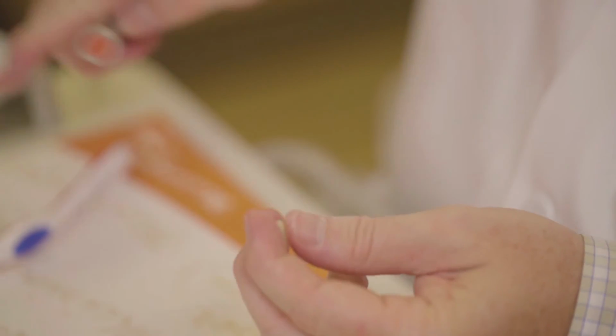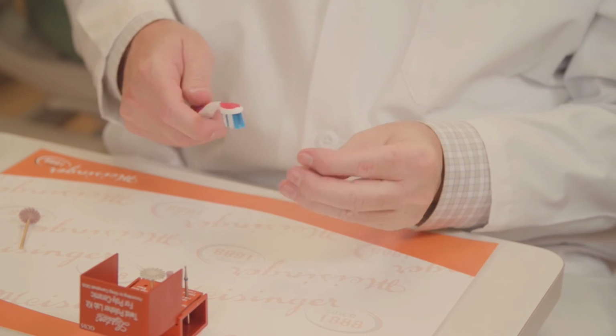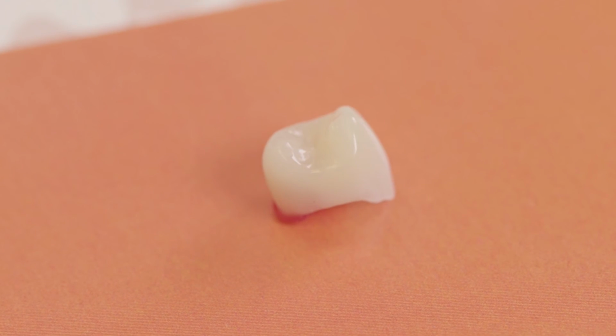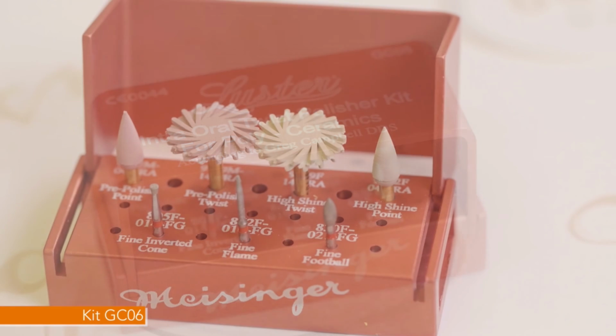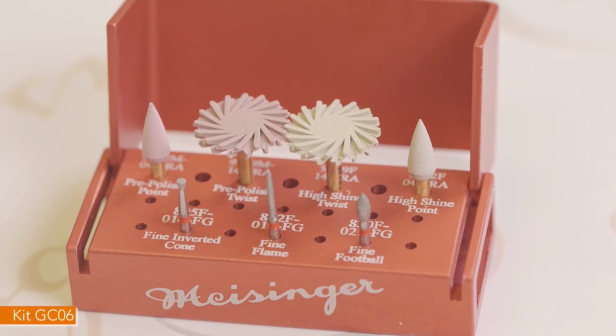It's an optional step. Not everybody needs to use it, not everybody wants to use it, but it's just one more tool you have in your back pocket if you deem that you want to use that. So just a note, there is an intraoral version of this kit after you've submitted your restoration. It's the GC06, and after you've adjusted your contacts, that kit will allow you to get a very high gloss just like we did with the extraoral kit.